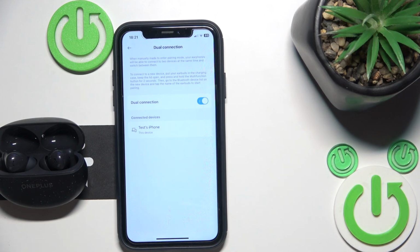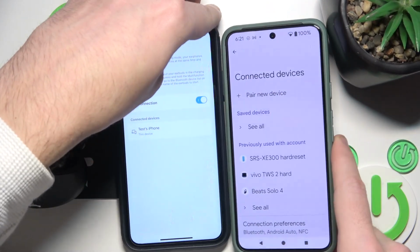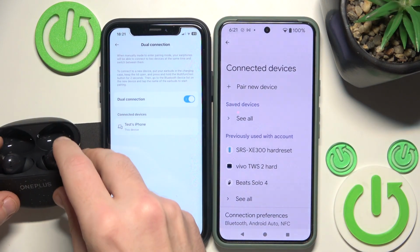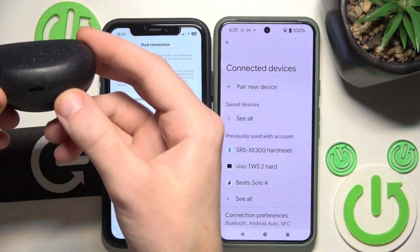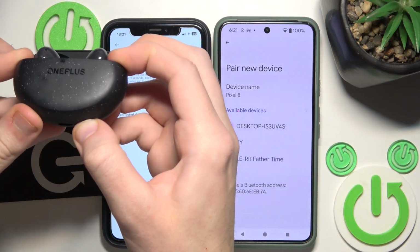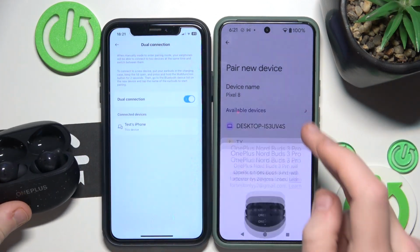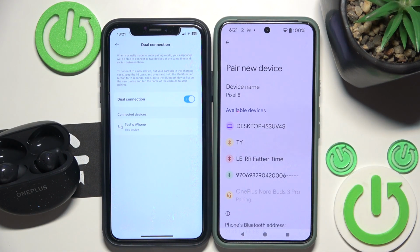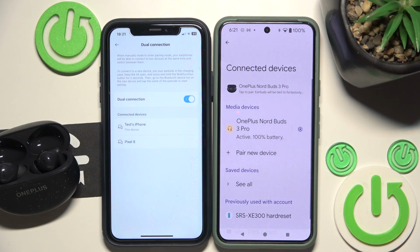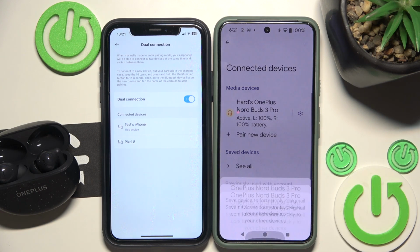For it, without any connection, here we go. Now put your headphones in the charging case and then press and hold. I should click pair new device and then press and hold the connection button right here for a few seconds. Now click on it in the device list and click pair. And here we go. As you can see, we just connected two devices to the headphones, and that's it.